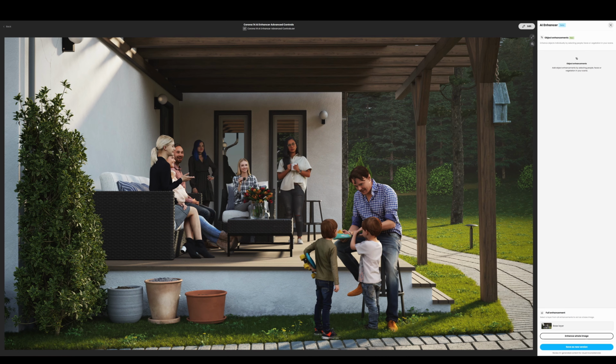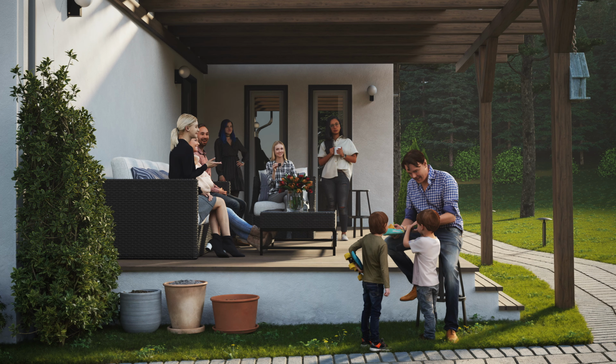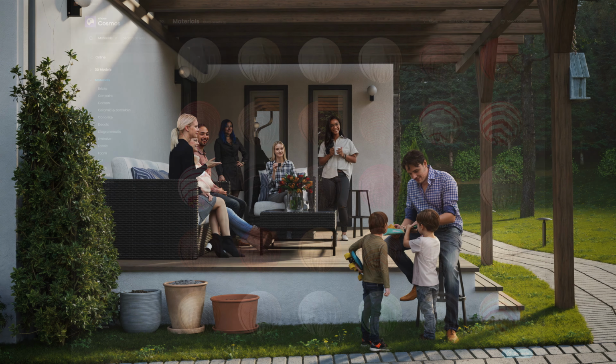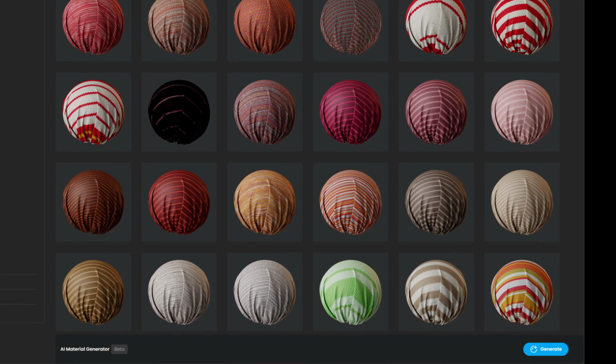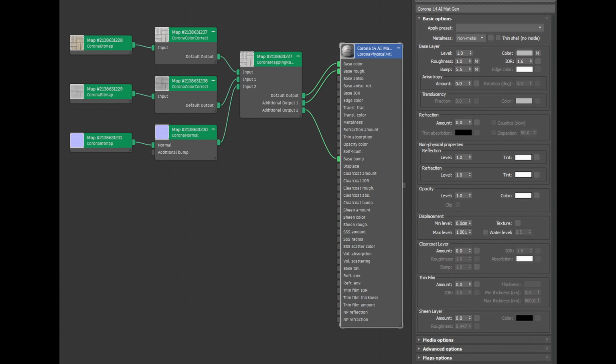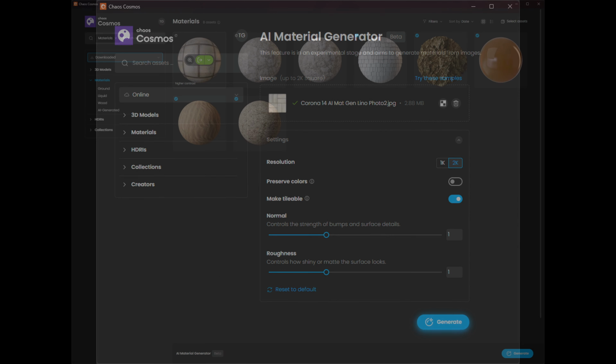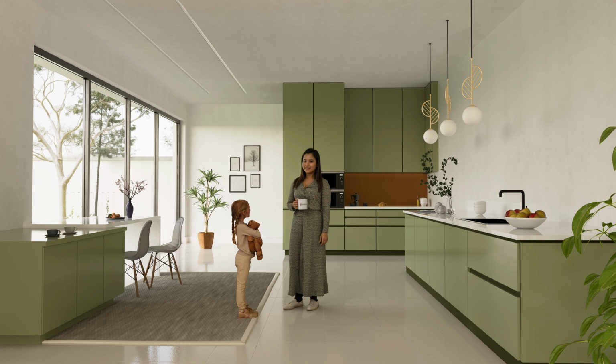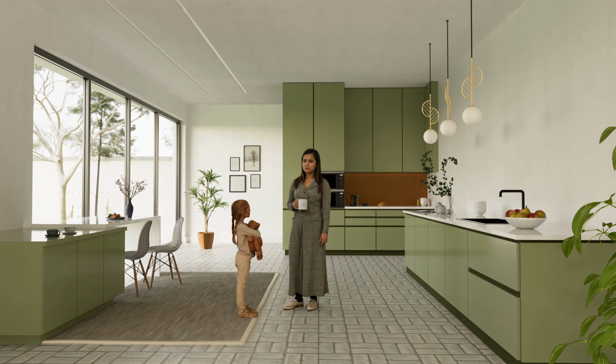On the AI side of things, the AI enhancer now has new controls, so you can pick individual people or even faces specifically, and apply your chosen enhancements such as changing a person's age, hair color, or mood. Meanwhile, the AI material generator creates a tileable material which includes diffuse, roughness, and normal maps from an image. Here I used an image of some worn linoleum from my house, and I applied it to this scene. I also used the AI enhancer to give the lady a suitable expression at having her nice kitchen decorated with this worn-out old lino.